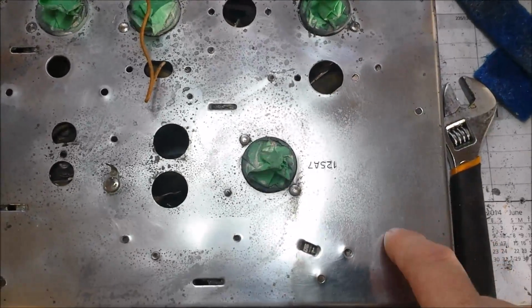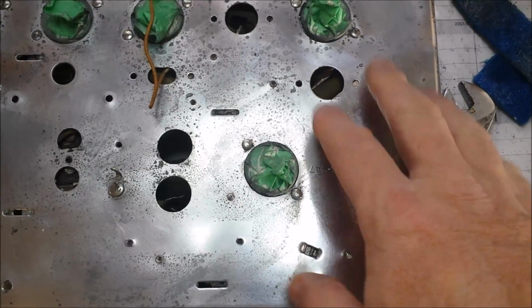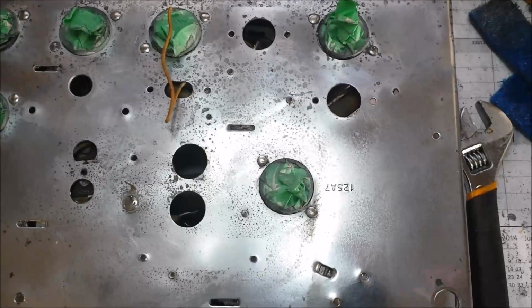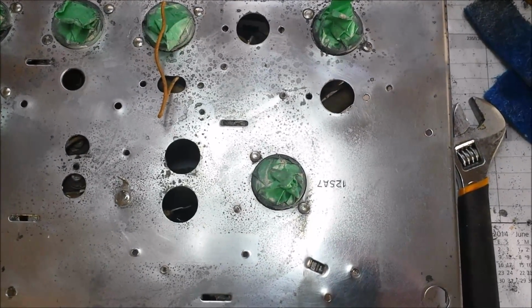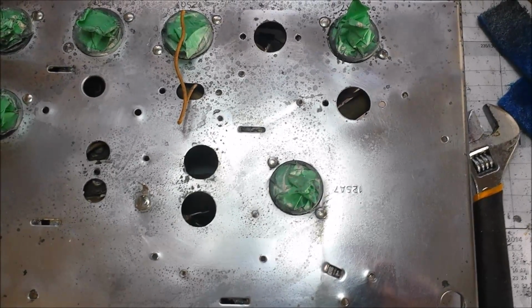And then, in our research, I'm not sure if I need to wax it afterwards or not, but we'll check that out, get that cleaned up, get the rest of the stuff cleaned up, put it all back together, and we'll start recapping and trying to fire this thing up.